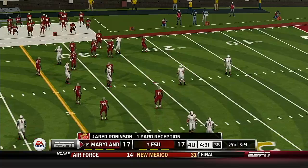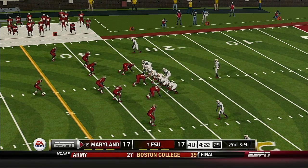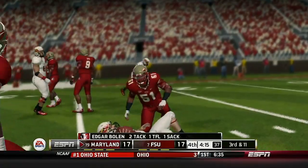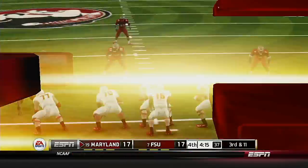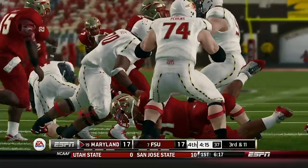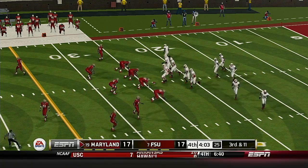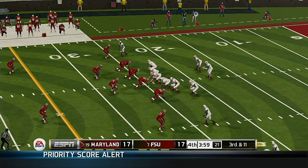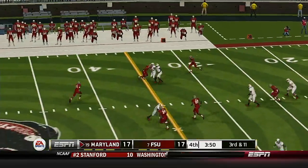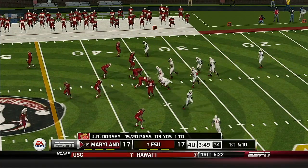Here's the throw. I don't think he got anything on that. To get out of trouble, but he can't shake the defense. The protection broke down. The defense was in the backfield in a hurry, and they brought the quarterback down. Nice play. Here's third and 11. Ball on the 24. They'll bring him down at the 35. That's a D of 11. That makes it first and 10.